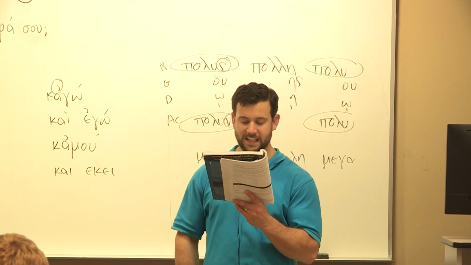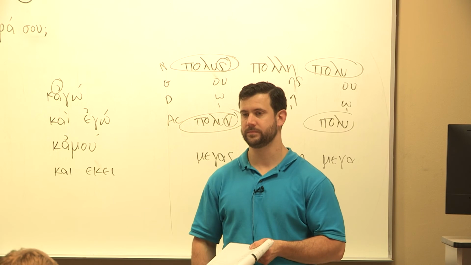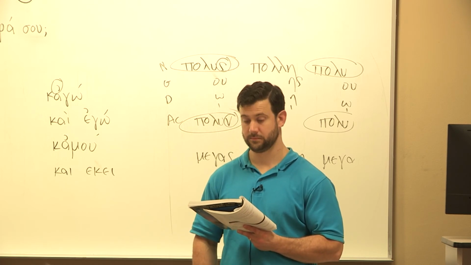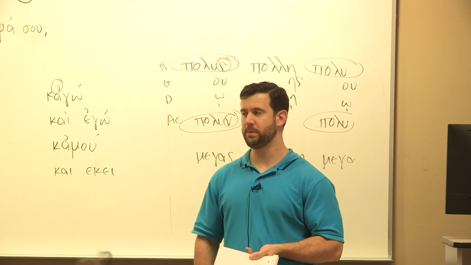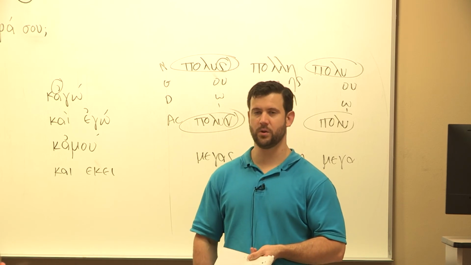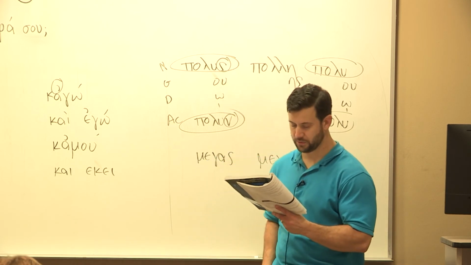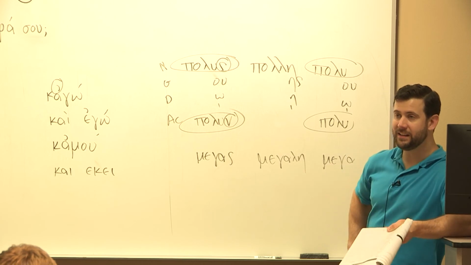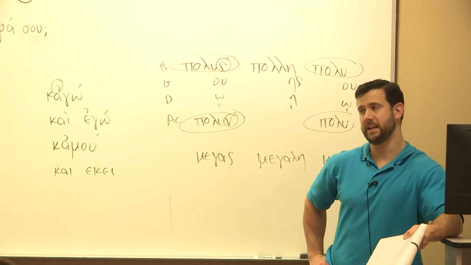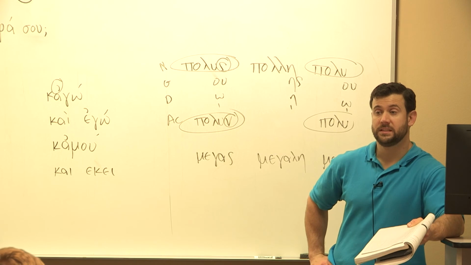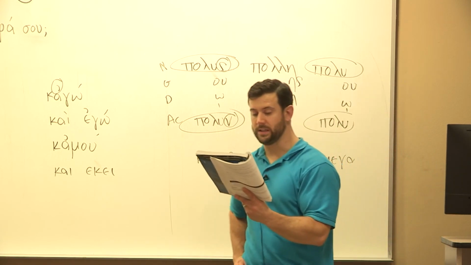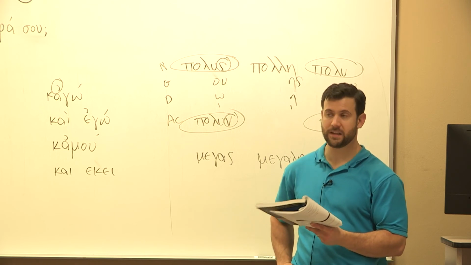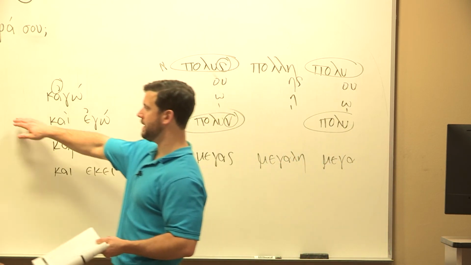Okay. En tais hēmerais ekeinais de. De is postpositive. Do you remember that? That means it always comes second. We would translate it first, so just flip that to the beginning. En is a preposition and governs what case? The dative. En governs dative always. And so tais hēmerais ekeinais, all dative. So why is all of that dative? Because of en.